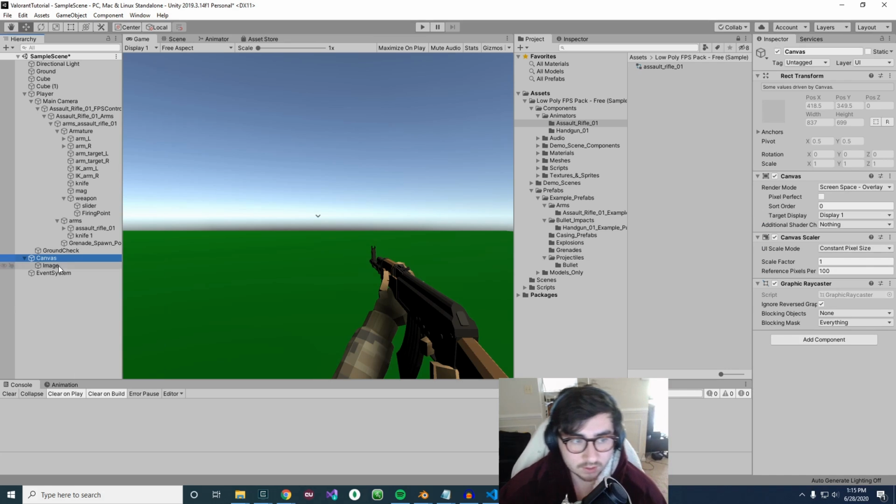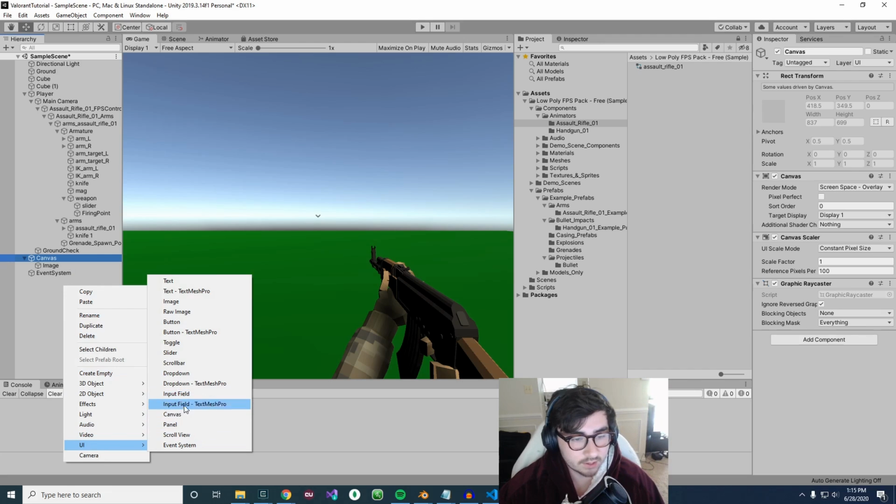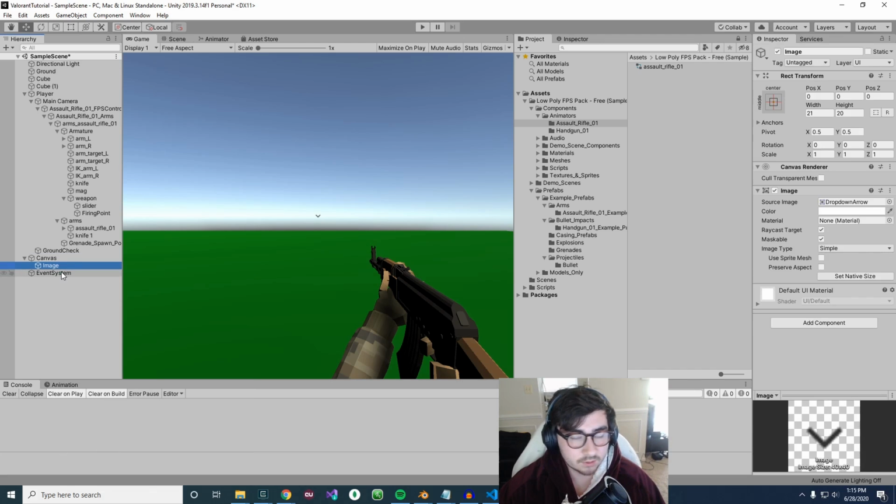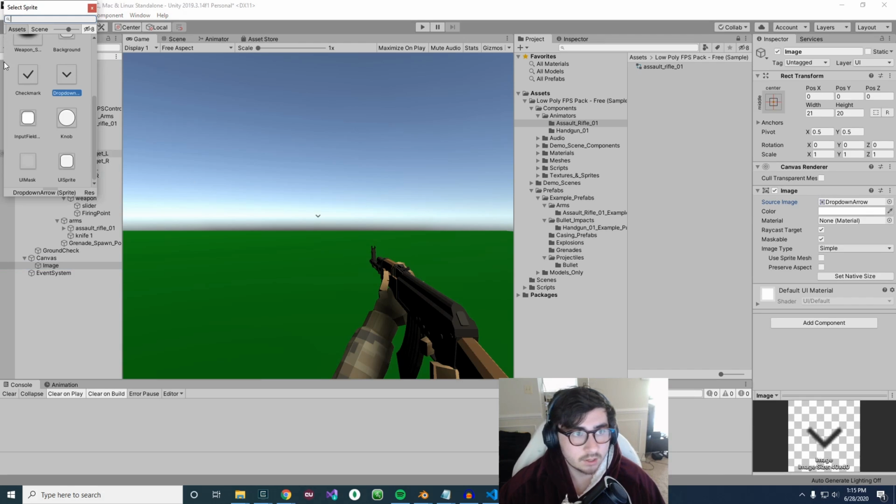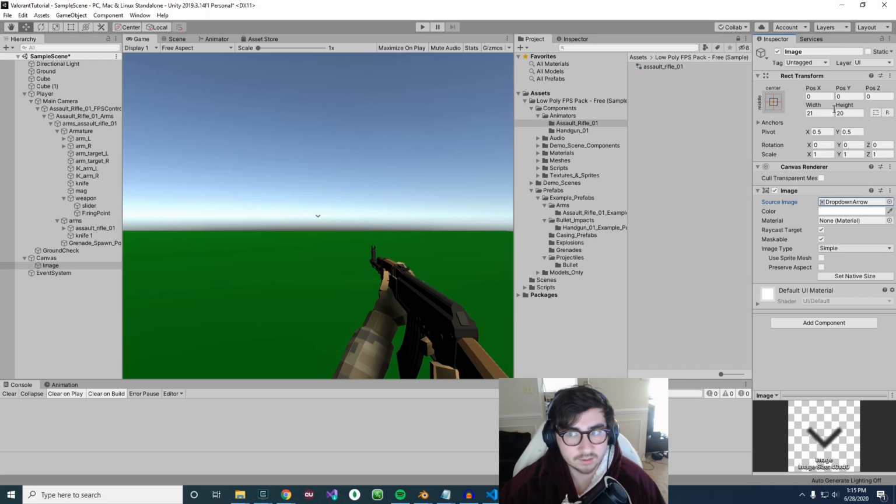I just created a canvas, so select UI canvas, and all I did was create an image, went here, source image, and then I just choose this drop down thing. You guys can choose whatever image you want and just place it on the center of the screen, right? And then I just change the width and the height to whatever you guys like.